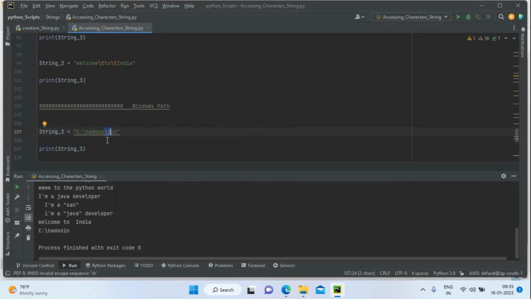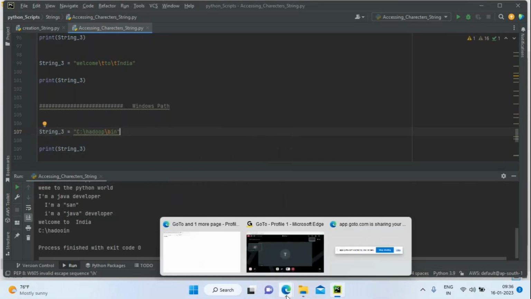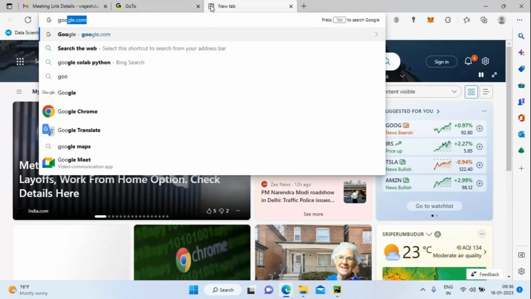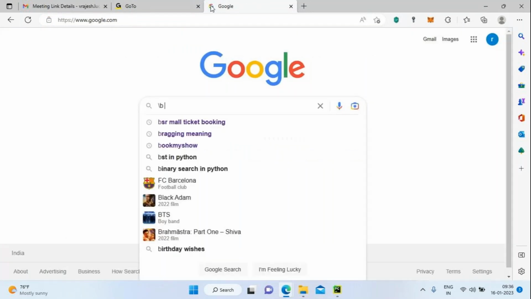Hadoop of in. In order to avoid this kind of thing, what can you do? You can pass some escape sequences. See, slash b, you can say it's like break also. No, you should wait. Slash b stands for break, I guess. Wait, break only. Slash b is a break, not a bold actually. Slash b for break.